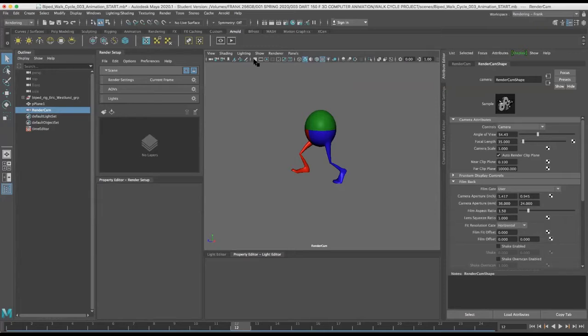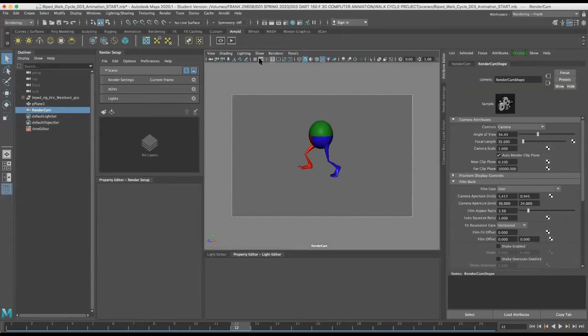So to the right of our grid, we have our film gate, okay? And notice that it creates this mask right here. This is called the gate. So in an old traditional camera, this is the part where the light would go through and burn into the film, okay? And that's why they call it the film gate. But we're not going to use film.